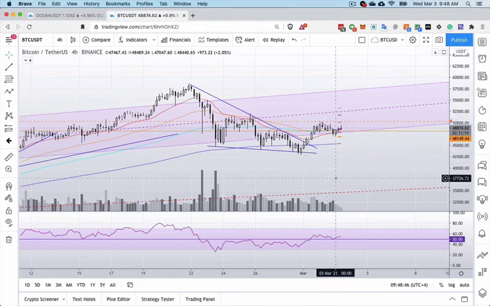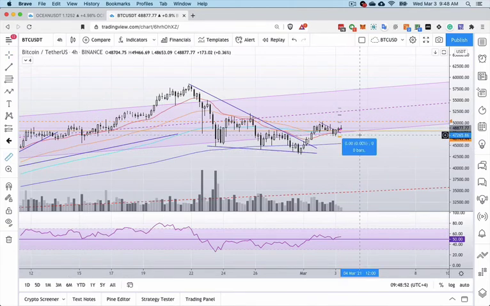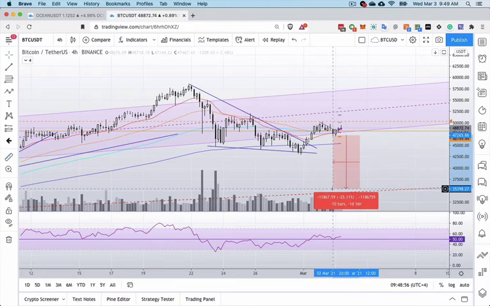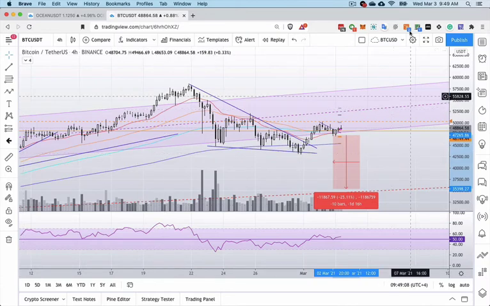You can use this measuring tool for lots of different things. You can measure returns, and it goes both ways, negative and positive. So let's say you clicked here, you can go down if you're shorting. So those are just some of the options you have with TradingView, and that's just a beginner's guide.